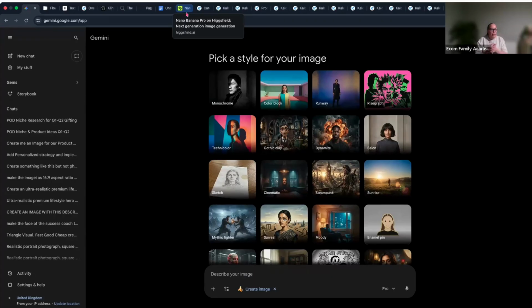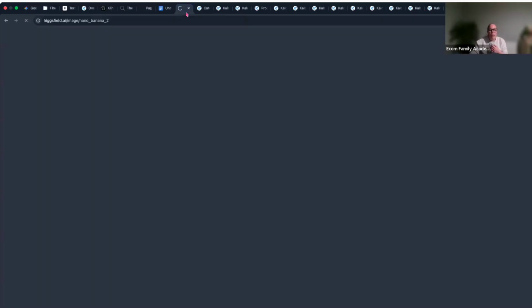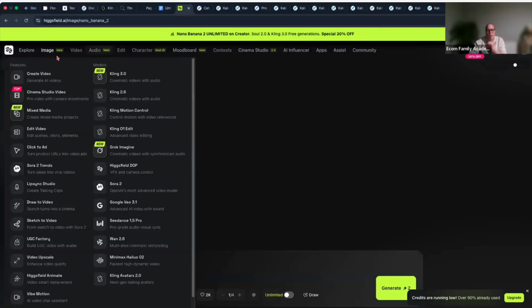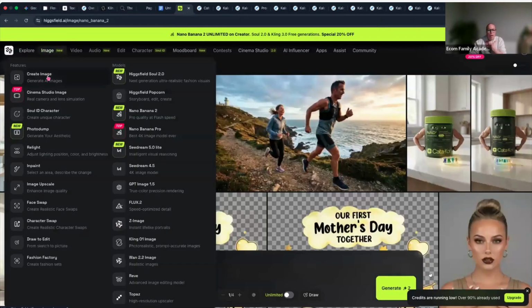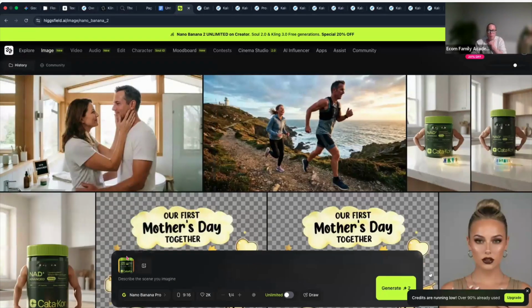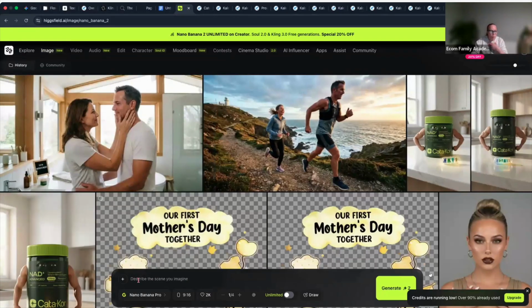It makes UGC content, so you can do it. There are other ways to do it, so it's up to you, but I wouldn't create images like this in top view. They're more like UGC content, okay? And so in Higgsfield, what you're going to do is come to image, create image, and then come down here and put your prompt in. So you're just going to copy it again.